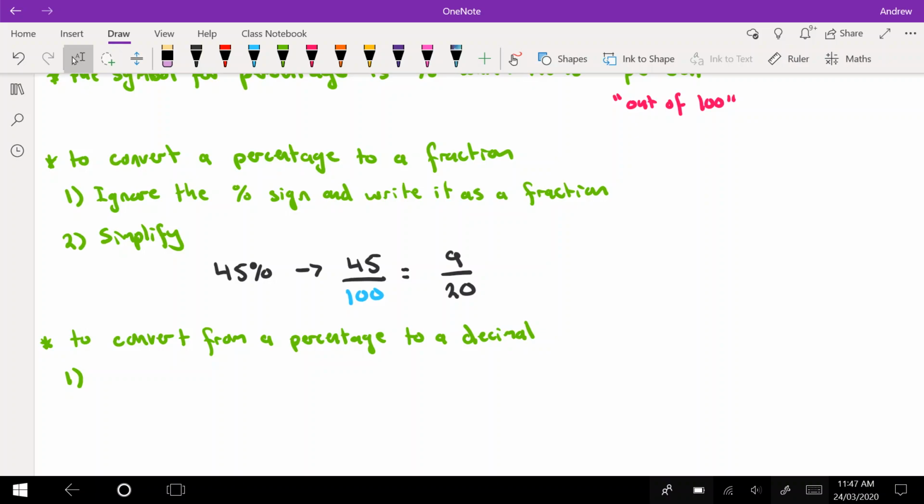In my opinion, this is probably the easiest one. Yana, can I show you how you do it? Of course you can tell me how I do it. Okay, so let's say you ignore the sign, and then you basically write 0 and then point the number. Yes, so ignore the percent sign and then write 0 point the number. Or there's an actual mathematical way we can get to that 0 point the number, and it's dividing by 100.